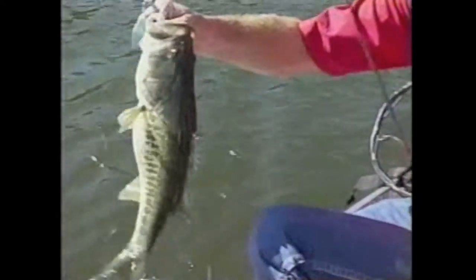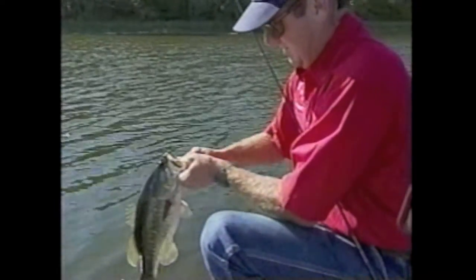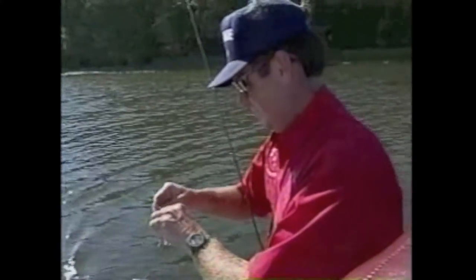Oh wow, did he ever come up there and nail it. That's a pretty good one too. Where you at down there? That's a nice one right there. Pretty fish. That's a good schooling bass. He is hooked. Isn't that a pretty schooling fish? Fat, full of shad. Bent my bait trying to get it out.